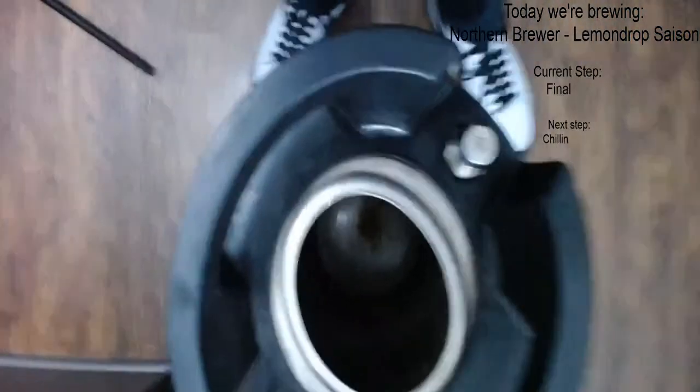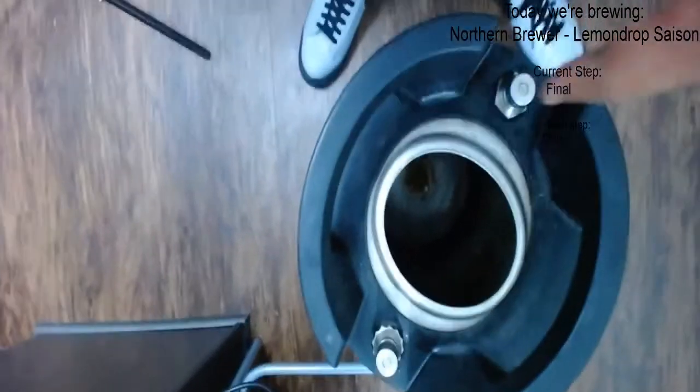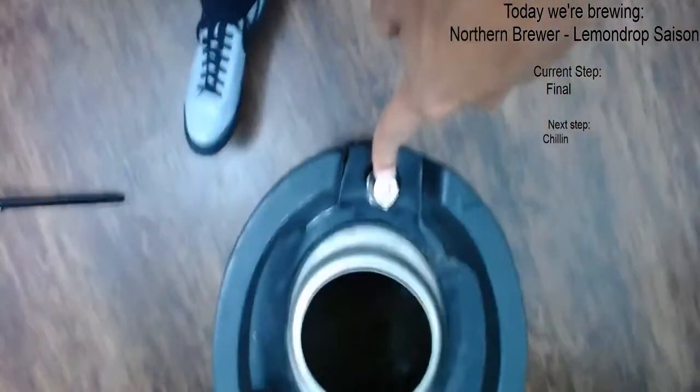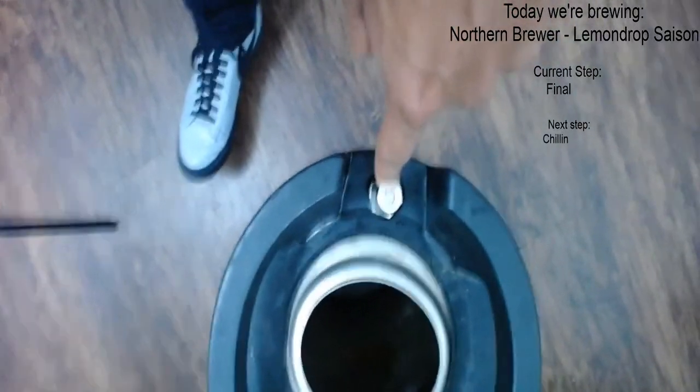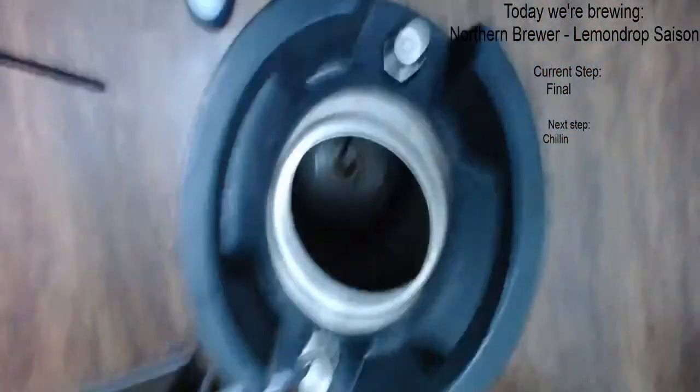As you can kind of see, you may be able to see that straw on the inside. Essentially that straw goes all the way up to the out portion of the keg, and beer comes out of this part here, goes up the line, and then out of the tap. Super simple, but as you can tell, it is empty. It is cleaned out, all thanks to the beer drinkers at home.